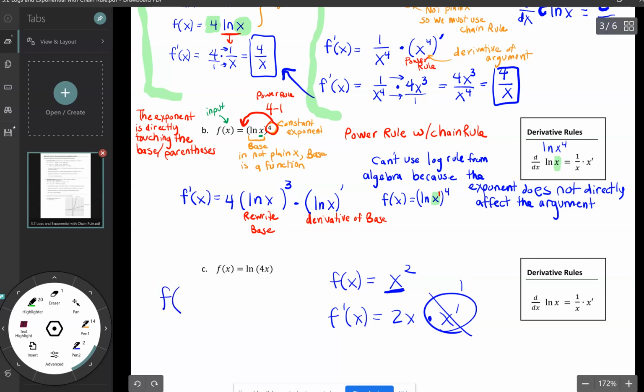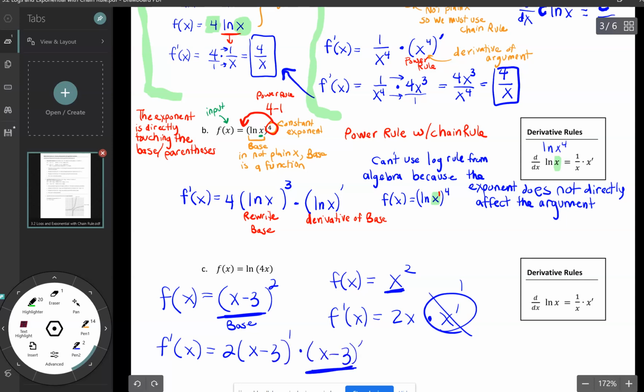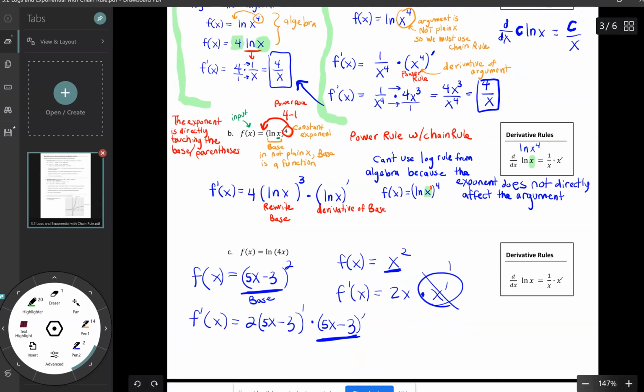But if I take that function and compose it, and maybe I put a linear function into the quadratic function, see how now my base is more complicated? It's not a plain x. Then when I take the derivative, I follow my power rule, but I have to tack on the derivative of the base. Now it's required. In this case, the derivative of this base, that was a bad example, let me put a 5 in front, is going to be 5. So when it's a plain everyday x, the derivative is just a 1, so you don't really need to do it, but you are doing it. It's just not required. If your base is more complicated, you have to.